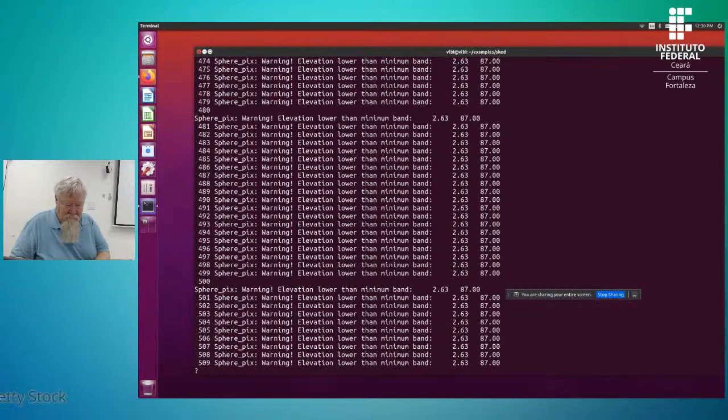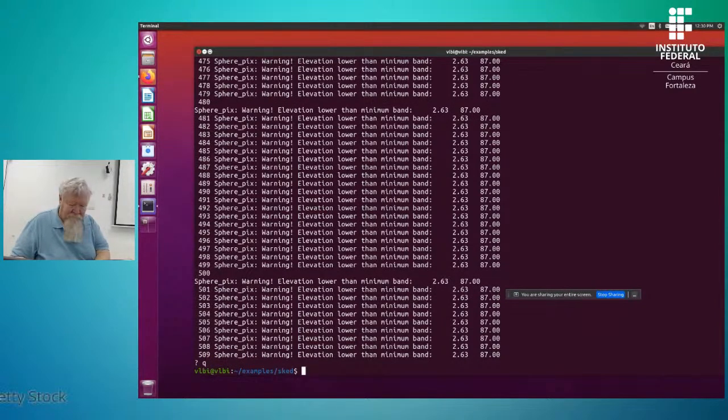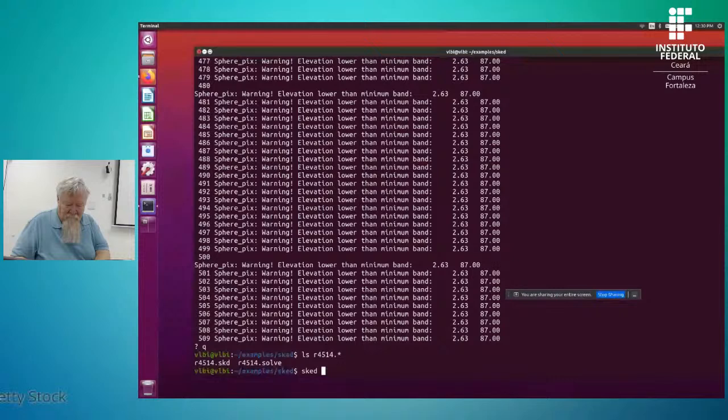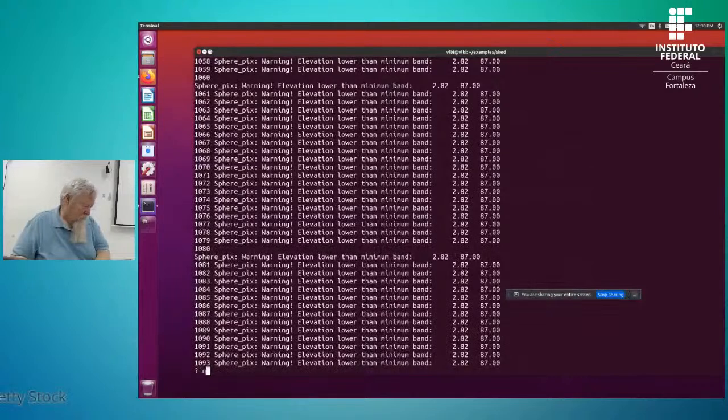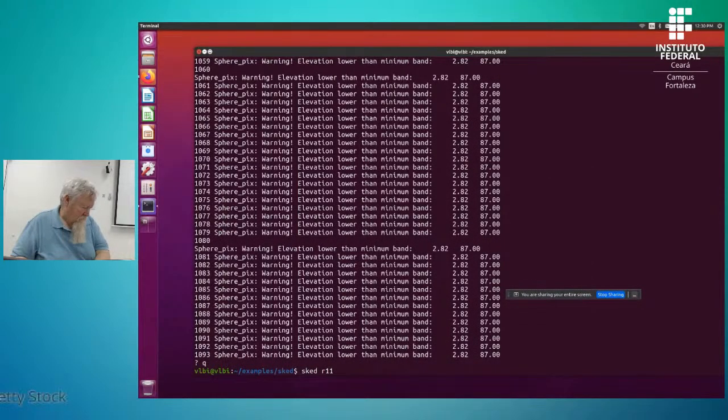When you run solve, you're going to get some error messages. Ignore those for the time being.